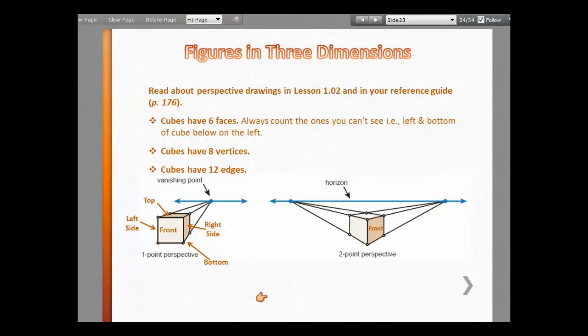And then what I wanted you to see about these perspective drawings is this is from a 1-point perspective. And what they mean is they're talking about this vanishing point back here. See it right there? That's a 1-point perspective. This drawing, perspective drawing on the right, is a 2-point perspective. And you can see there's 2 points here. And what you do need to know is that this line going through the 2 points is always called the horizon.